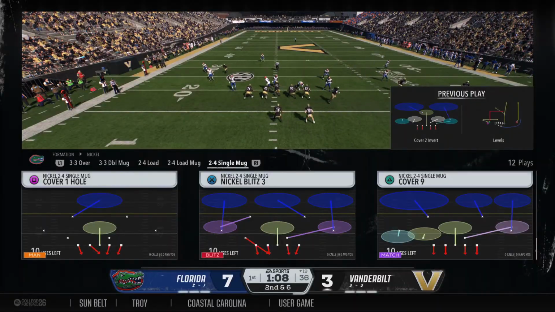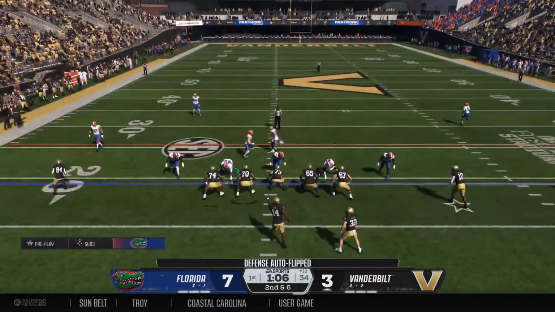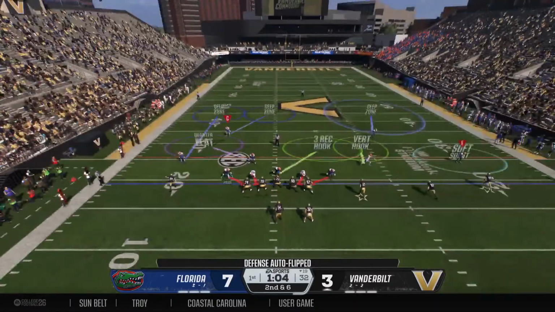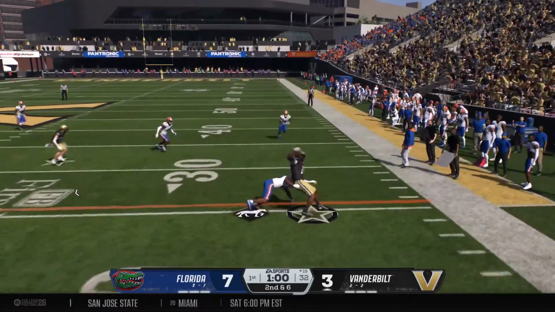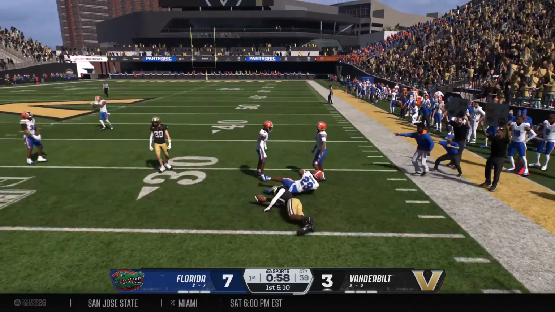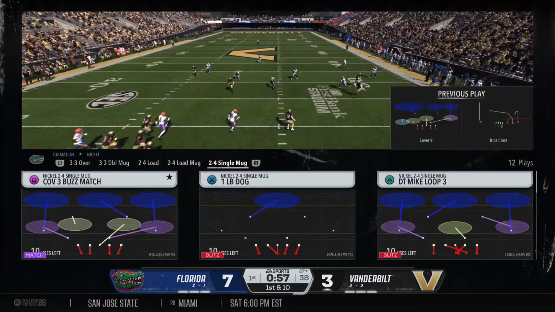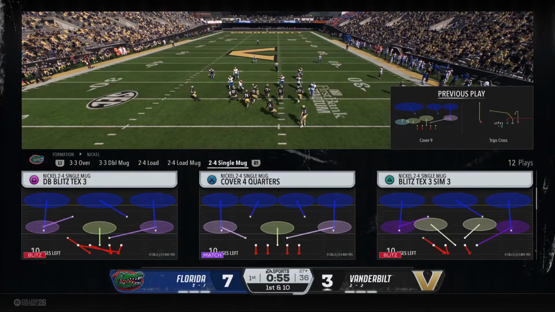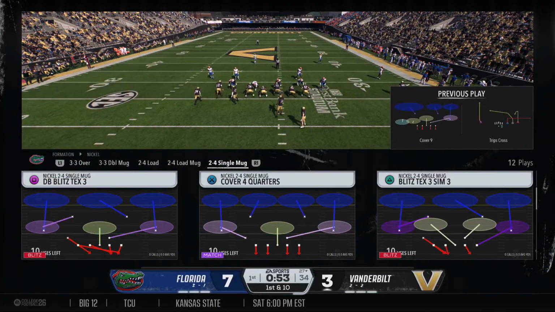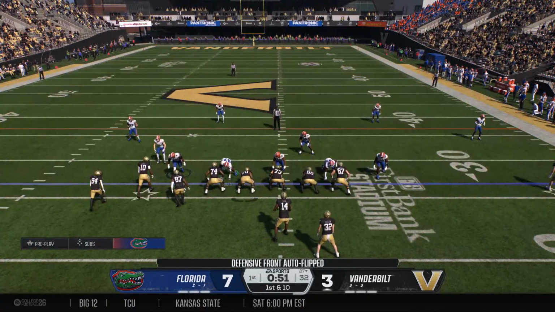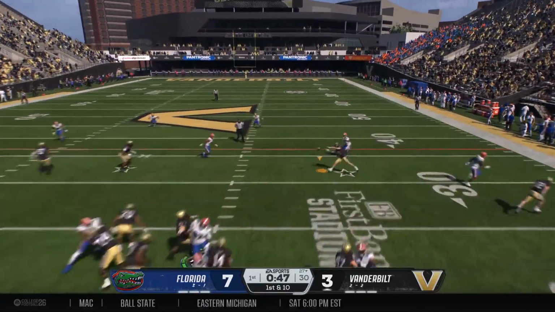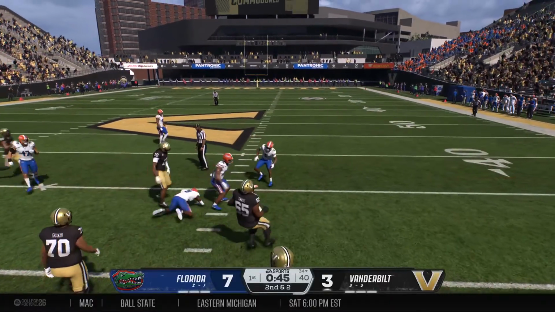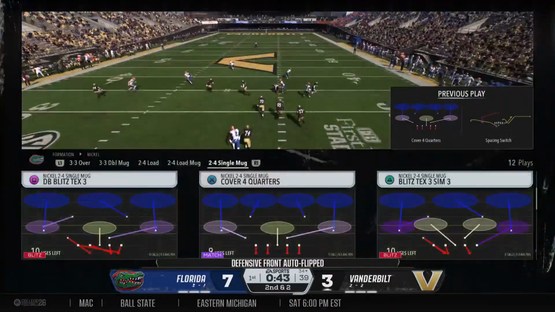And the Commodores will hustle to the line. Back to pass on 2nd down. Got the quick pass. Gets it out to the 27-yard line, and they'll move the chains for a 1st down. Looking to push the pace with the no huddle. And the offense showing off the short passing game, moving the sticks. Nice job, and look at them. They're right on the football, ready to capitalize on this momentum.